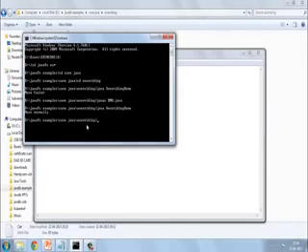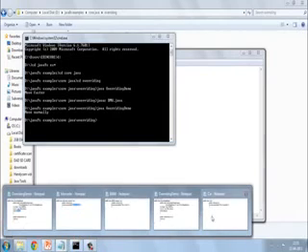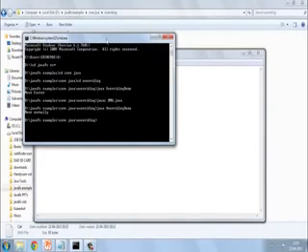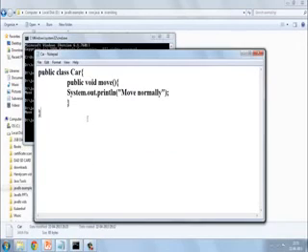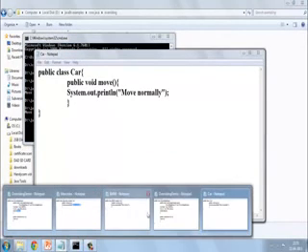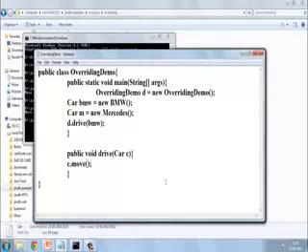You can see that it is invoking move normally, which is actually the implementation of the car class. So when you override a method, depending on the object that is being passed, the implementation will first be looked for in that object, and if it is not there, then it will refer to the superclass. So this is about the overriding concept.